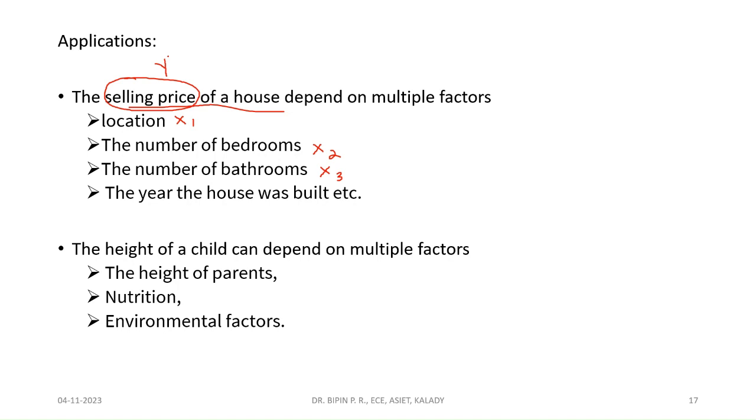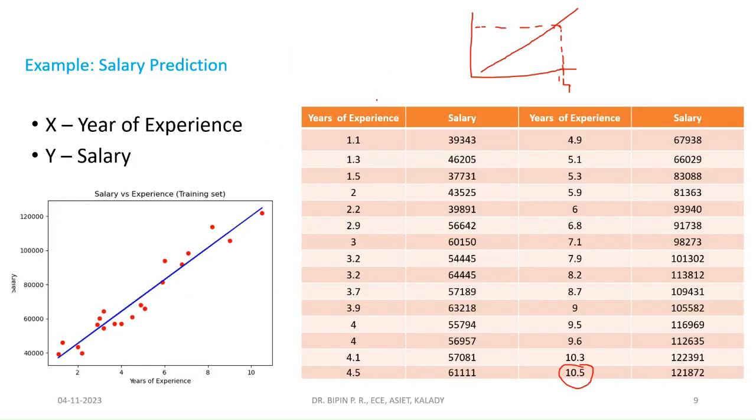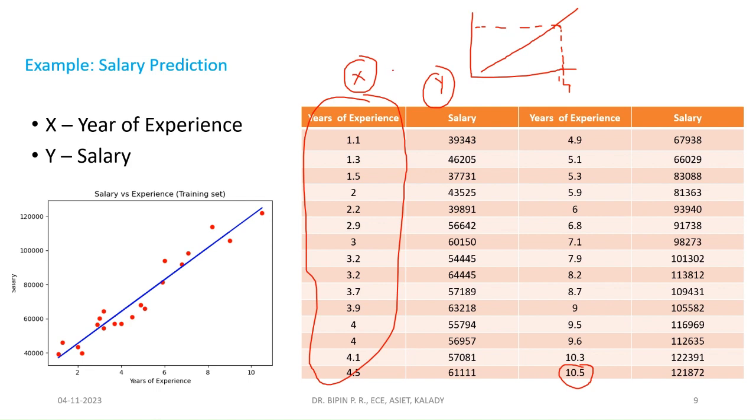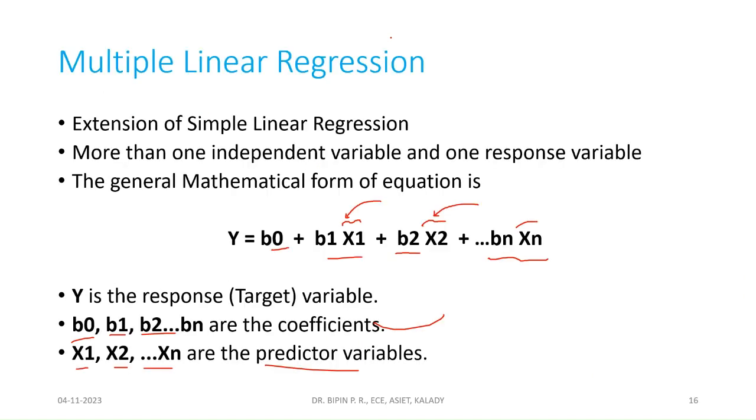For prediction purposes we will be using linear regression. Since here multiple inputs are there, we are using multiple linear regression. But in the previous case, the salary prediction case, we had only one input, only X, and the output is only Y. For this Y, this X is the input variable. Only one input we had, so we used simple linear regression. But here, since there are multiple inputs, we have to go for multiple linear regression, and this is the equation. We discussed it in the last class.